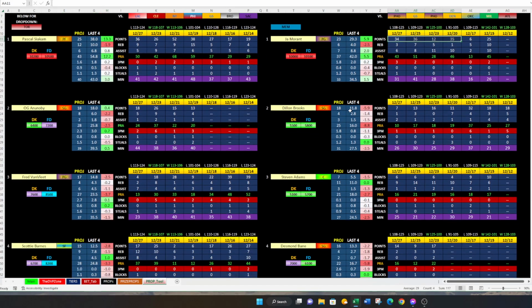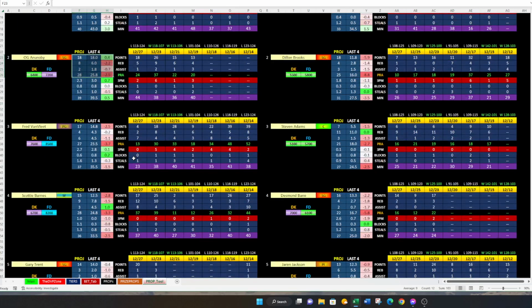My wild card here, I was flipping down. Dillon Brooks, you can see there's a bunch of red. He's averaging way less than what he's projected for, so I didn't like that. Nunneby, I debated, but again, he's kind of up and down. He's been doing well these last 3 games, but I'd rather save him for DFS. Van Vliet hasn't really been consistent yet, so I'm not going to dive into that.